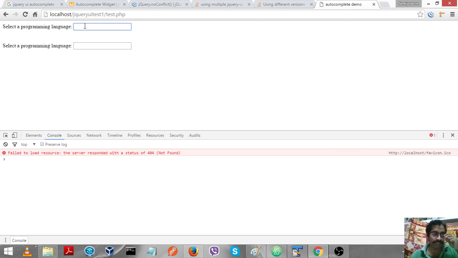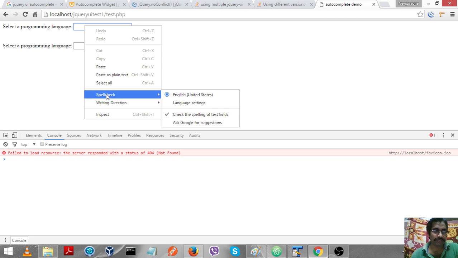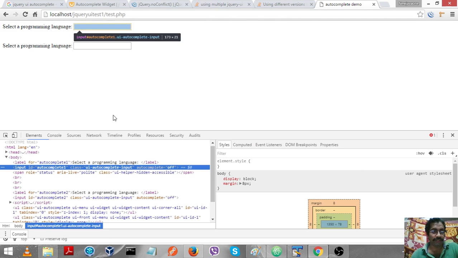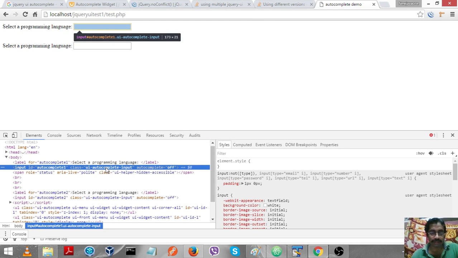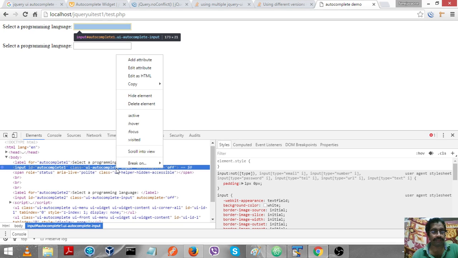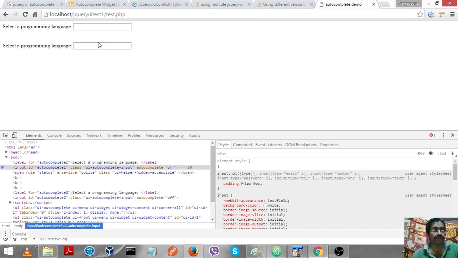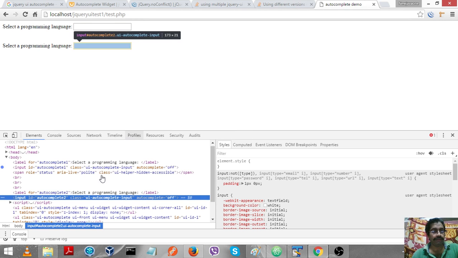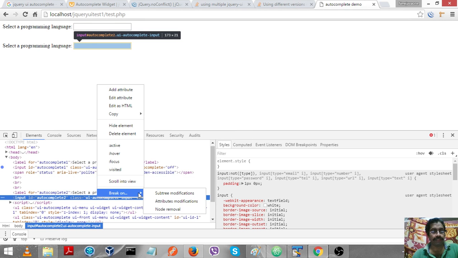Now how to debug this and ensure that the jQuery is being loaded. So just do an inspect, and what you do is do a break on subtree modification, break on these, and also do the same with the other jQuery widget.